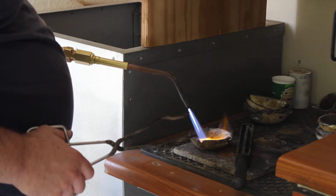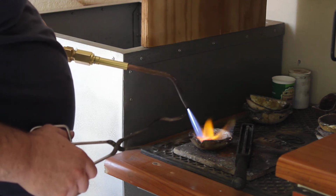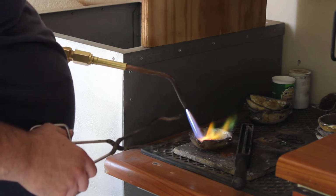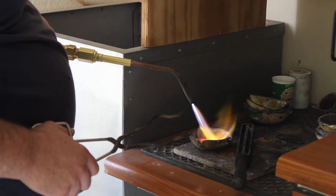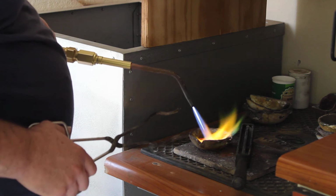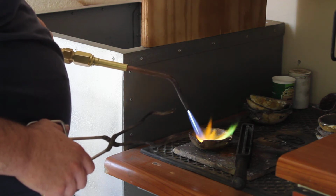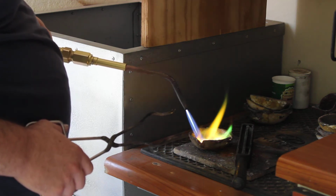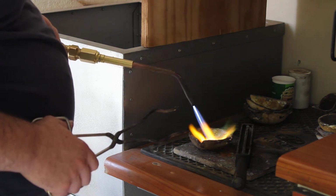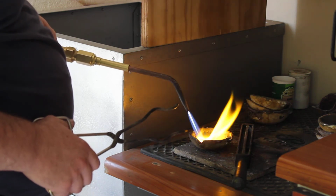Now direct your flame onto your metal. You can make slow circular motions to distribute your heat evenly. The lining in the crucibles that we have is a borax lining. It acts as a cleaning agent during the melting process. It absorbs oxides that develop during the melting process. It keeps your metal clean. In a later video I'll explain how to prepare a ceramic crucible with a borax lining.